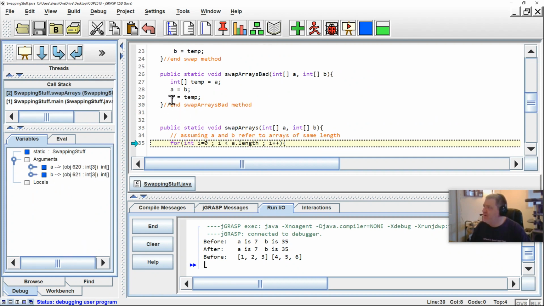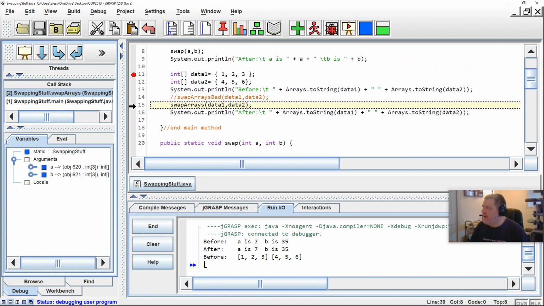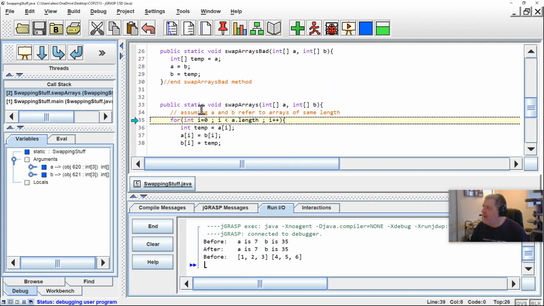So I jumped. Again, there should be a gray arrow here to remind me where I was, but for some reason the display is a little messed up. So, never mind. But I jumped inside the code of that method. So I enter that method. I have a new activation record on the stack. It contains what? Parameter A, parameter B. A refers to the array that contains 1, 2, 3. B refers to the array that contains 4, 5, 6. Okay, so far so good, just like before.